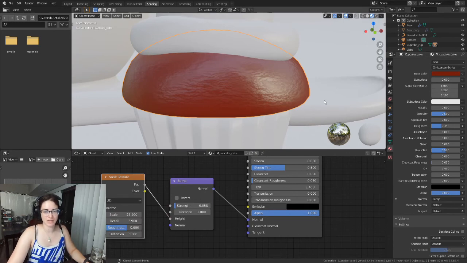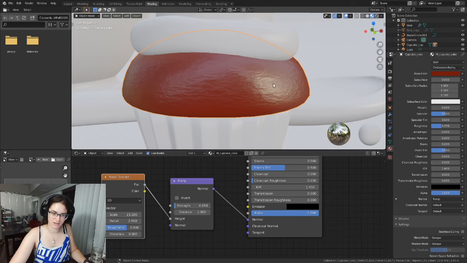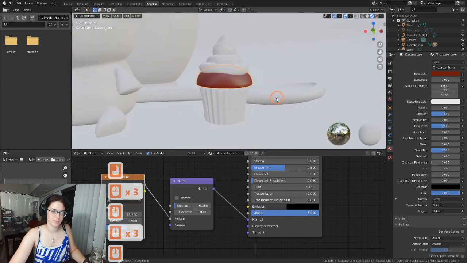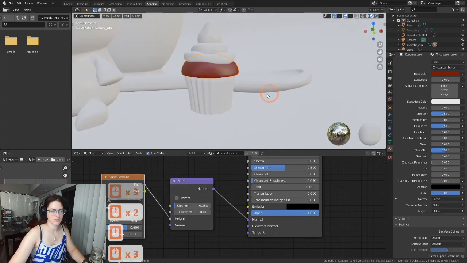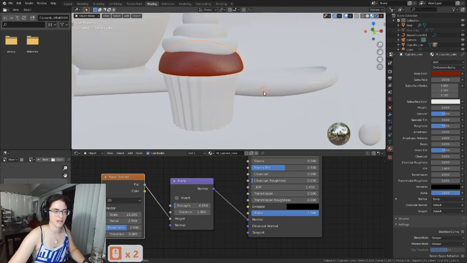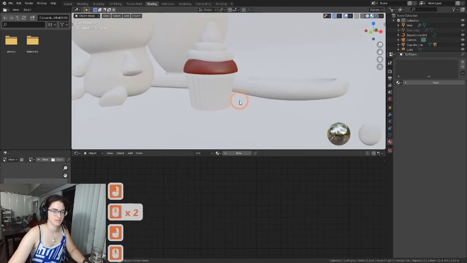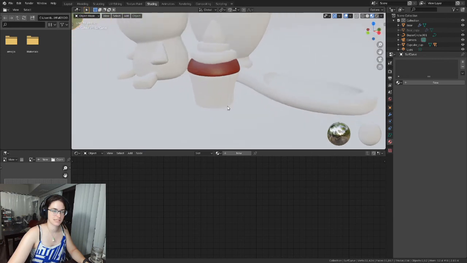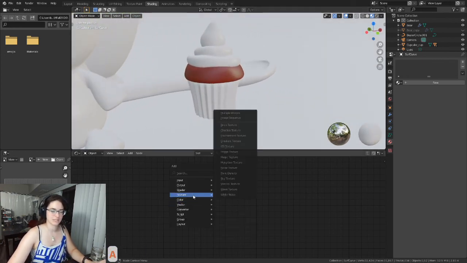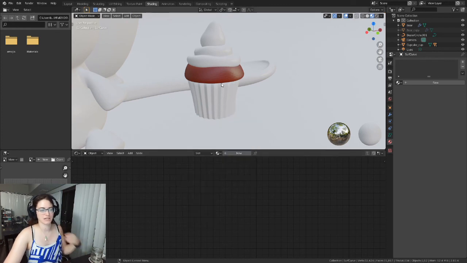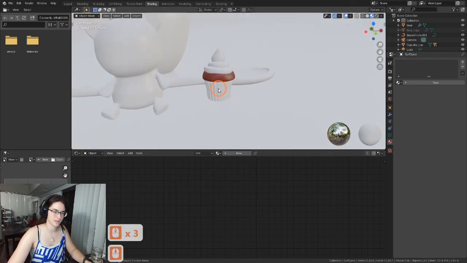And this is where you might realize you need to play around with your roughness more, because this is very reflective right here. So I probably want to make this a little bit rougher. But this will give you a nice basic looking, touchable cupcake pattern to it. And this is just from, again, the Shift A basic existing textures within Blender.